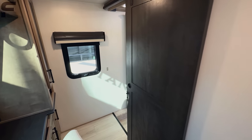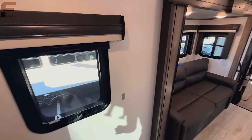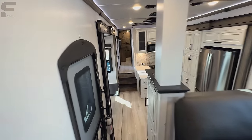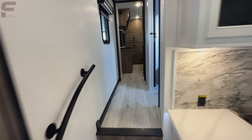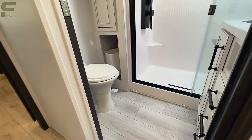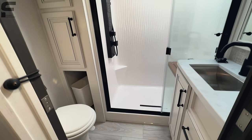You do have a farm style sliding door here for privacy as well, so this area will get pretty quiet when you close that door and can give you a good amount of privacy. As we go back, you're going to have your bathroom here in the middle — so it's a one bath fifth wheel in the middle, so everyone can get to it without having to go into the bedroom.